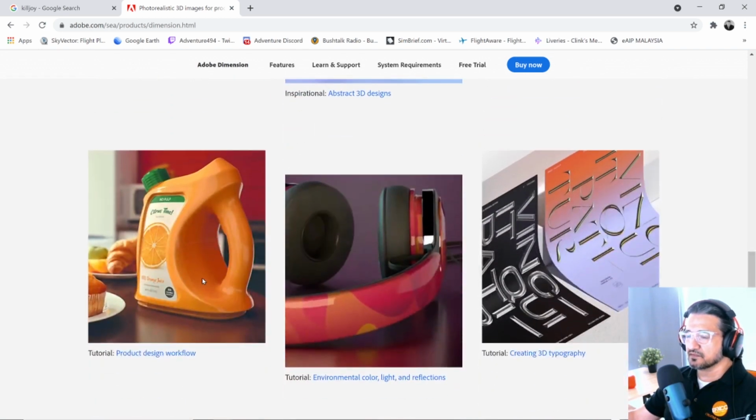Let's say you create a product like this. This particular orange juice container is made in Blender. Or maybe it's done in another software. Doesn't matter what it is, 3D software. You can do it in Blender, and then you can import an Illustrator label, a genuine AI file, and you can just put it on top of it. But this one was actually enhanced further in Substance Painter. You can use Substance Painter to enhance it a bit more.